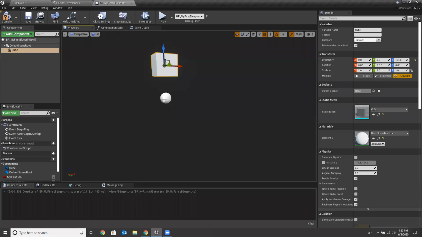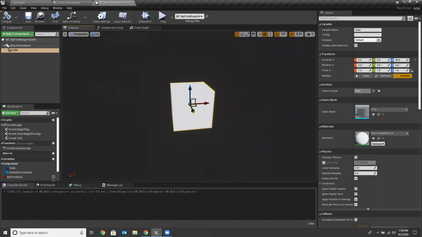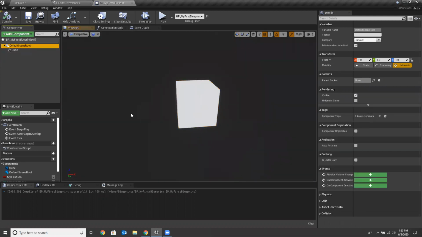origin of the object. So if you want it to be level with the ground, you want to put the sphere about halfway through the object. So if we look at the bottom of it, the top half is in the object, the bottom half is in the floor. So just remember that when you're creating objects and dealing with a default scene root.